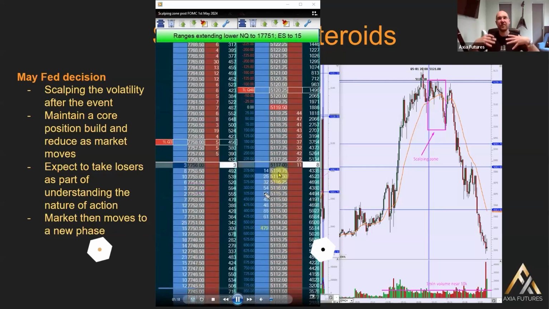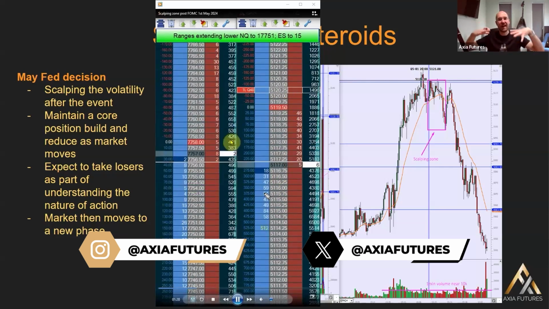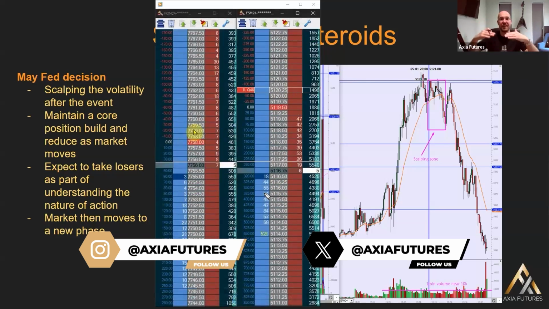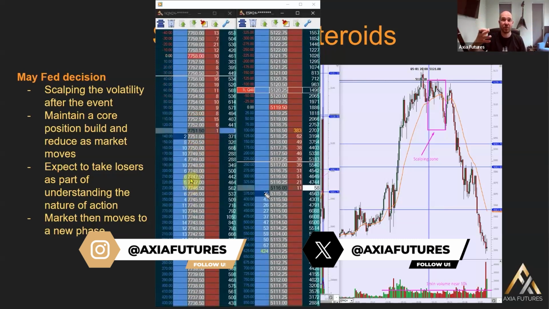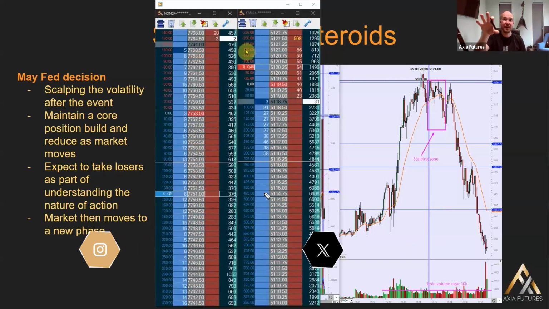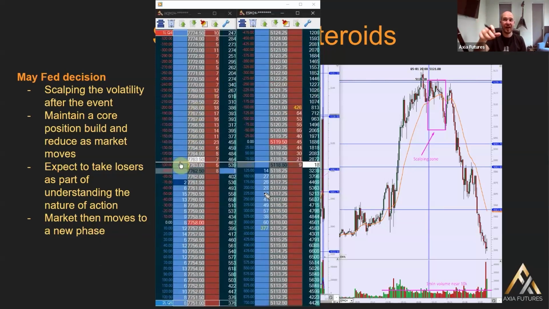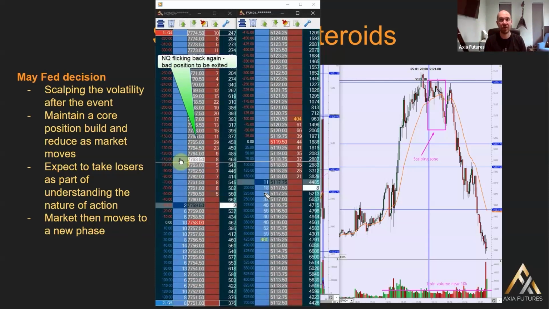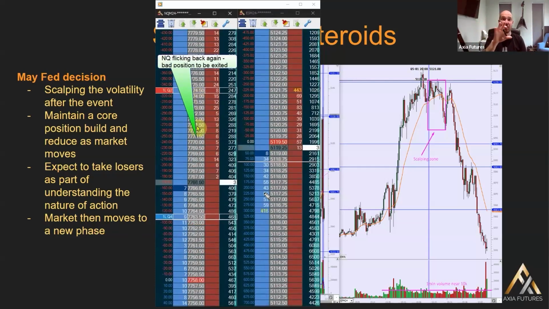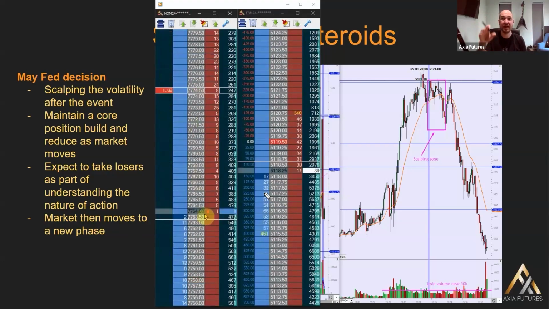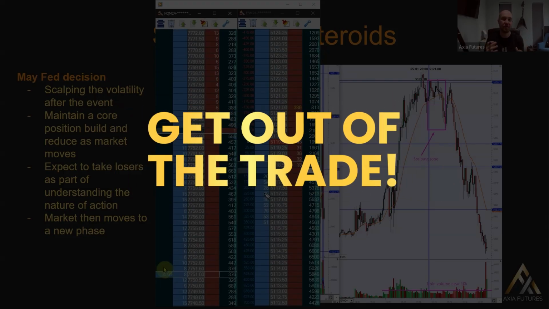These are the areas you start to recognize, where can I now scalp from? I actually tried to sell the bottom of the original range, that 55 to 68 area, for a quick scalp down towards 51. This is a good example. I tried to hold that for too long, and the Nasdaq then jumps back up. So you're offside now. You don't want to still be in this trade, particularly when it flicks up there. Don't get me wrong, that is not a comfortable position to be in. Hence I put in a bid and got out of the trade.